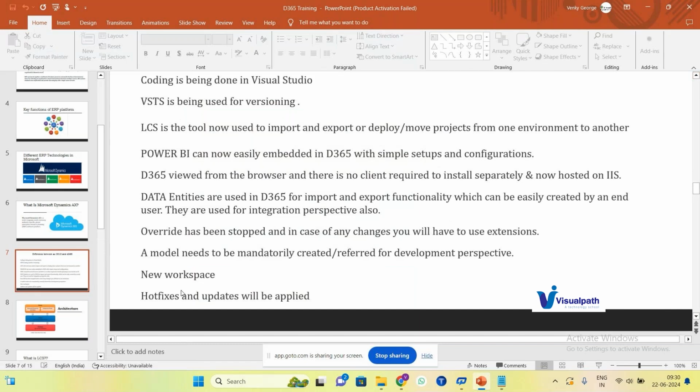Now you can see a new workspace is required and all fixes and updates will be active. Today Microsoft introduced new features; for example, instead of creating the form pattern, when you choose the type of the form, it will update automatically. Any new features will come with one hotfix, like in a mobile, where the latest update will happen. The same thing applies to Microsoft in our product. We can download the hotfix and upload it in our machine, and the features will automatically be added to our Dynamics.